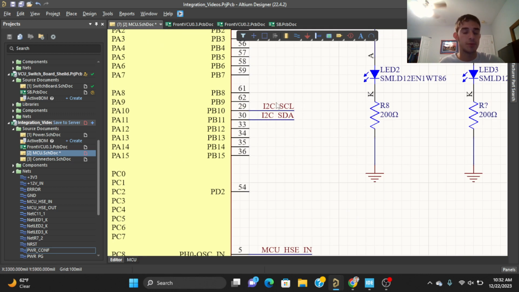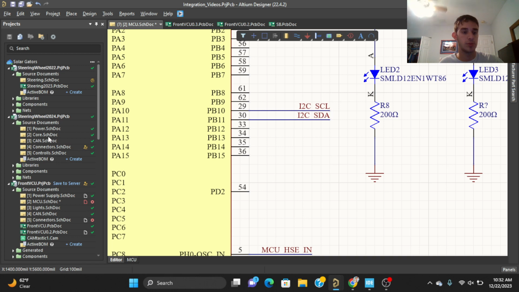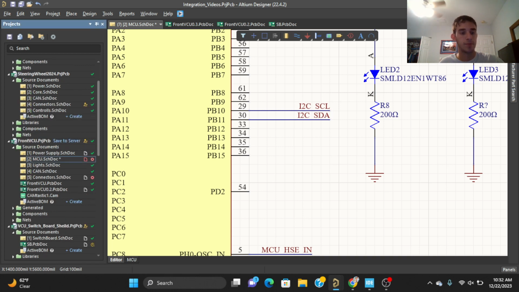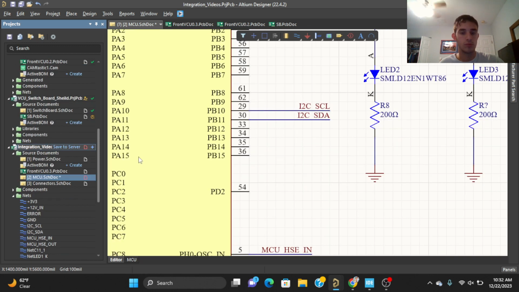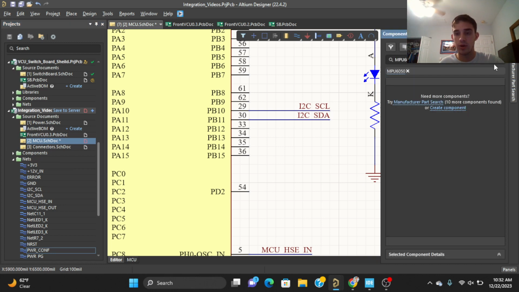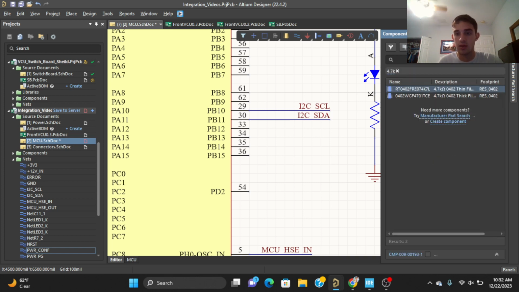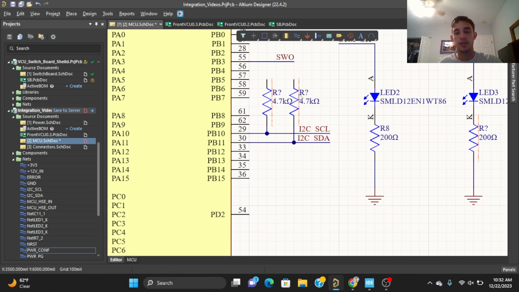I squared C, depending on what kind of speeds you're using and things like that, requires pull-up resistors. We discussed what the pull-up resistors were in previous videos. And yeah, so I used 4.7K. Let's go to components, and we're going to add a 4.7K resistor, right next to each other. One is going to pull up the SDA, and one is going to pull up SCL.